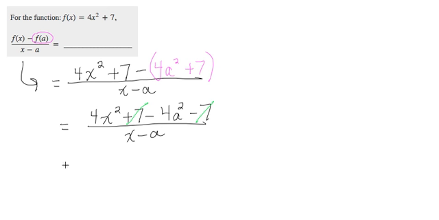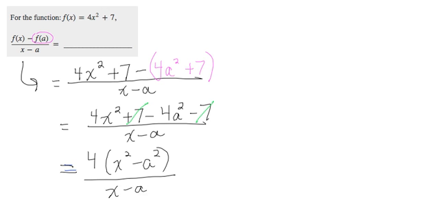All right, now what we're looking for is a way to cancel this x minus a in the denominator with something in the numerator. And the way it's written, nothing cancels. The trick is to factor. So in the numerator, first off, we could take a 4 out. Do that first, from the x squared and the a squared, and that would leave us with x squared minus a squared, still all over x minus a. All I've done is factor 4 out.